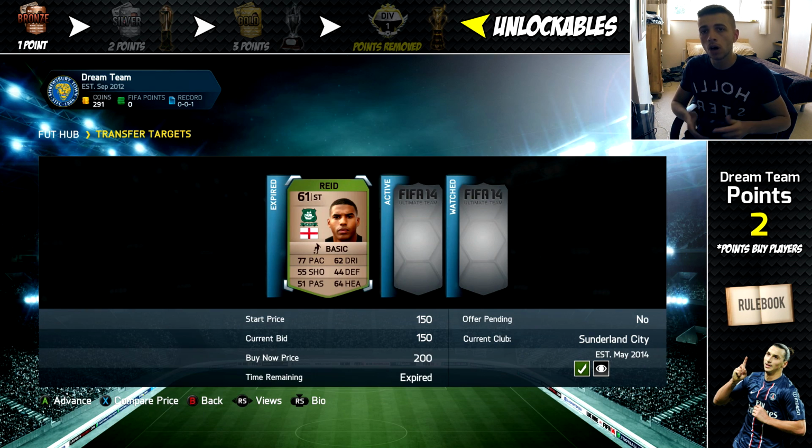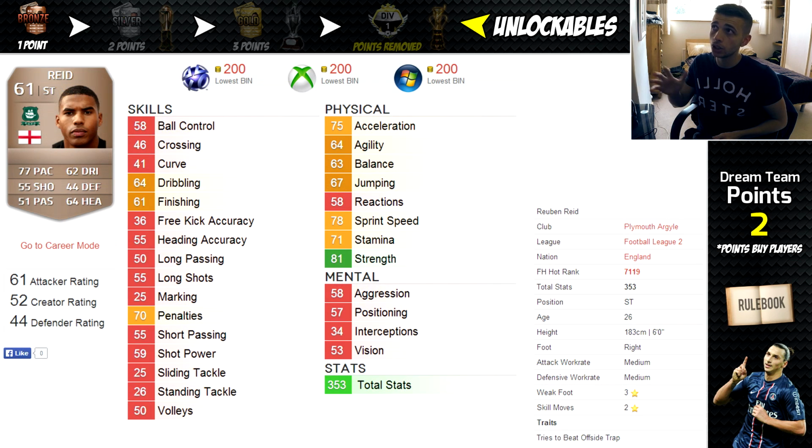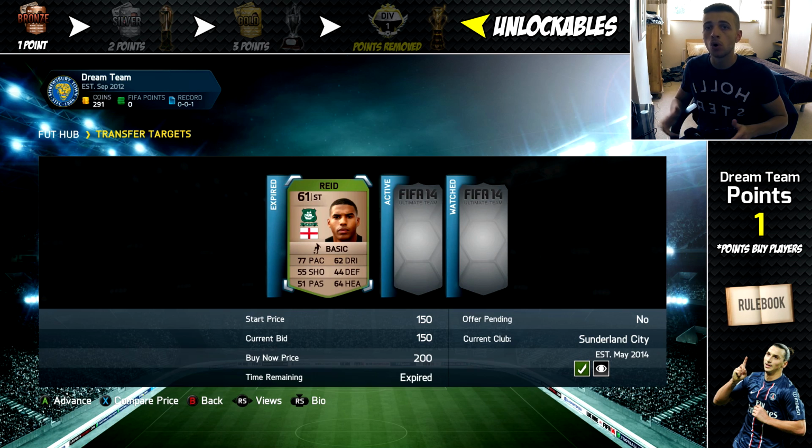So guys, I had 441 coins to spend. I asked you guys which player you think I should get. You said Ruben Reed. I've gone and picked him up for 150 coins. Now I had 291 coins remaining, so I could have got another player, but I think I want to save, and also save my dream team point. I've got one left now. I'm going to save that until after the next game and I can spend more on a player.